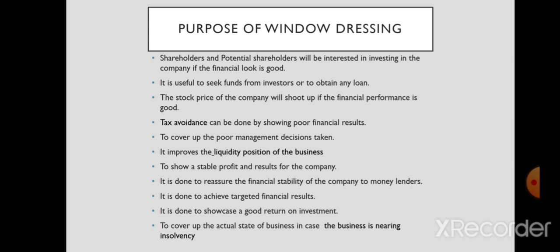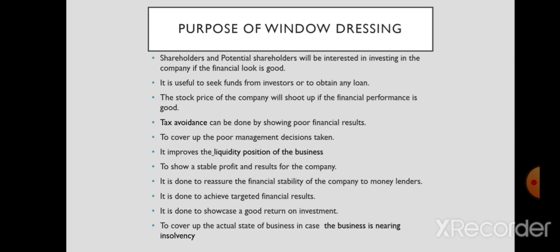So what are the purposes of window dressing? As you could see here, the purposes of window dressing are many. Shareholders and potential shareholders are interested in investing in the company if the financial look is good, correct? It is useful to seek funds from investors or to obtain any loan. So that is also one of the reasons why window dressing is required.